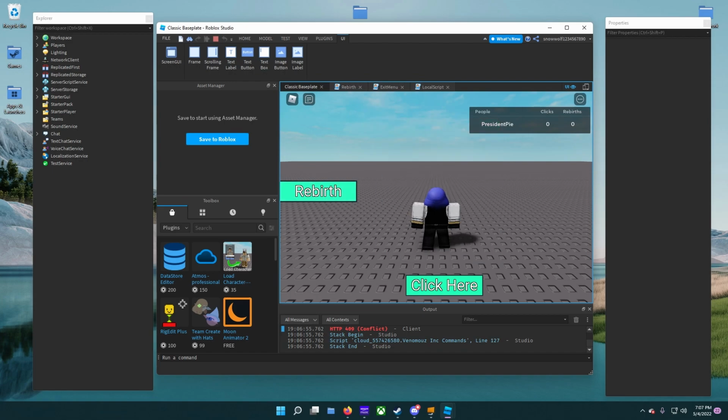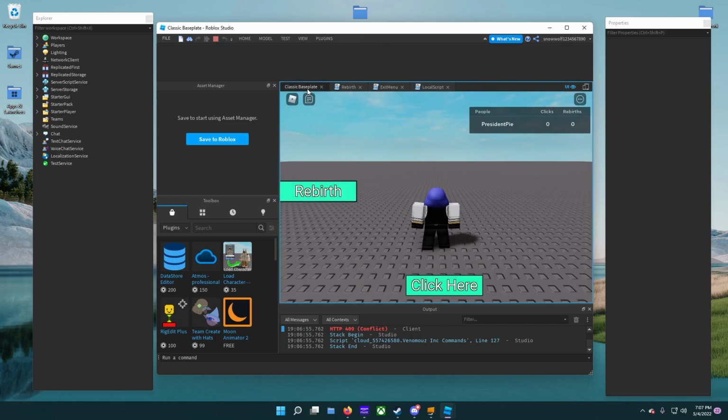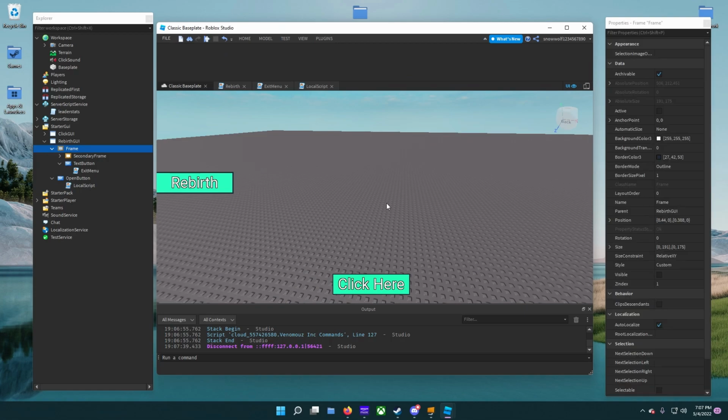So there's the absolute basics. That's a clicker game in essence. We can rebirth only once, but you can change that by simple code. You can either make a new script, or you can add on to this one, like if rebirth's value is greater than or equal to 1, then do something else. Greater than or equal to 2, do something else. And lots of other ways. There's lots of ways you can do this. So in our game, we see that it's all working.